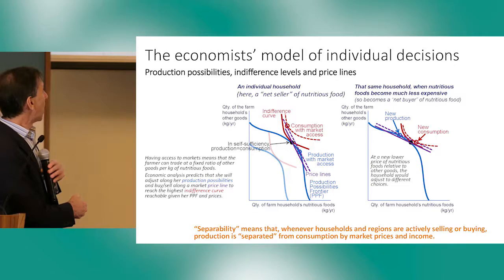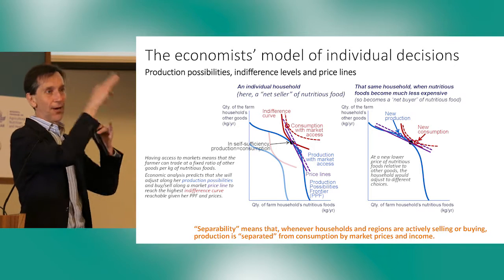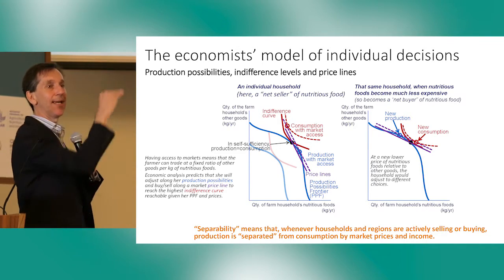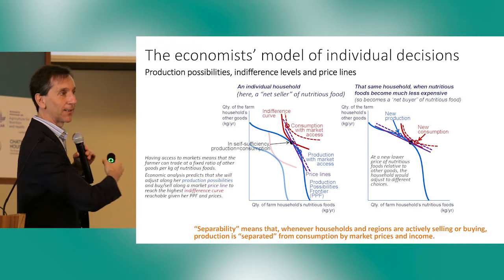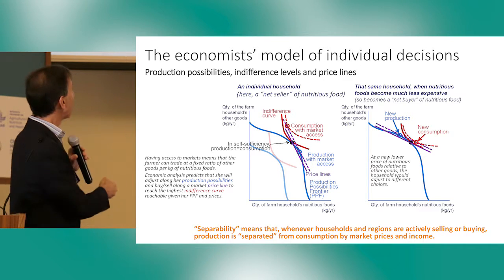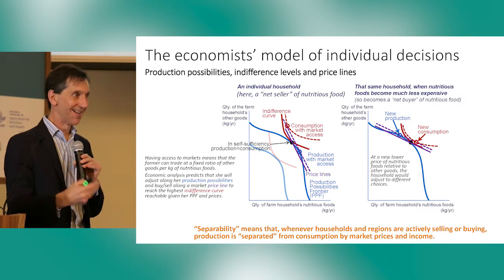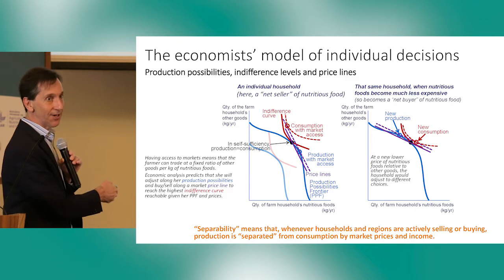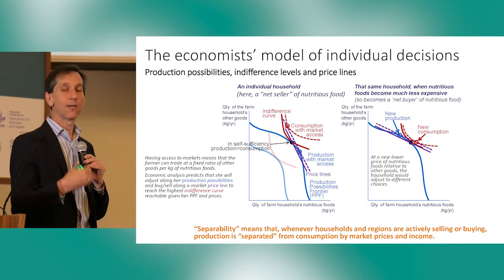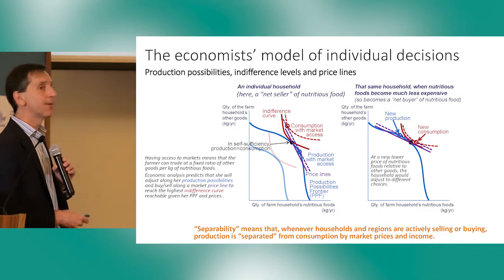Here's the basic diagram for an individual household's production. What this does is to take the infinite dimensioned world, the round world, a very complicated world that goes from bottom to top in a UNICEF framework, left to right in causal pathways, round and around in system dynamics. For us, we do it this way. On the x-axis, we put one thing we're really interested in. In this case, the quantity of nutritious foods. Ground nuts was the example you saw before, but it could be fruits and vegetables or eggs, something like that.